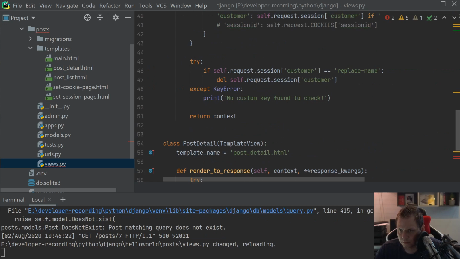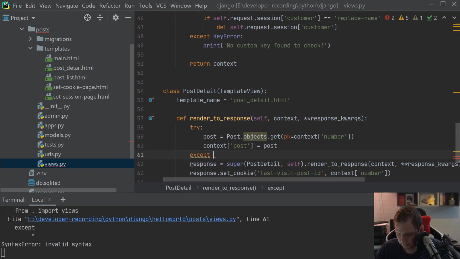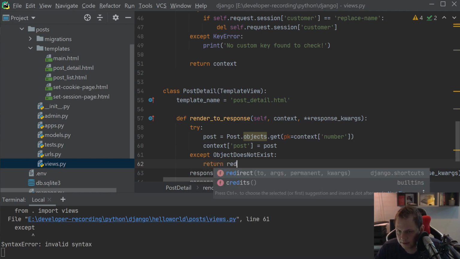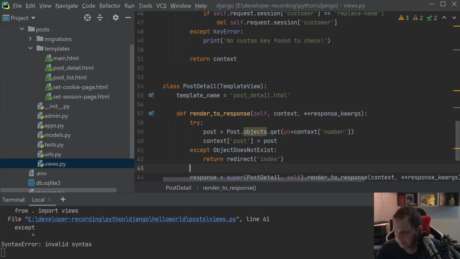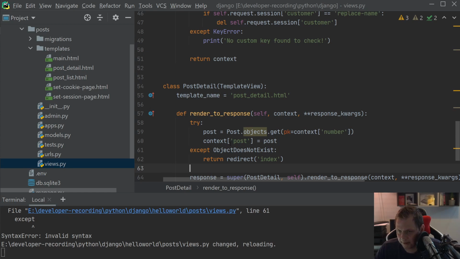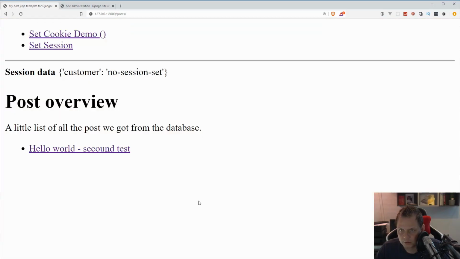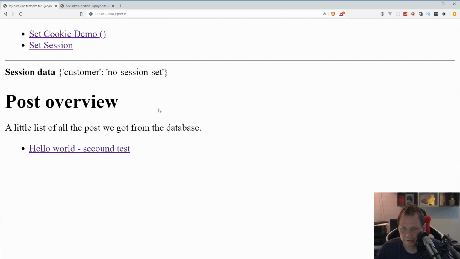Scrolling down, and here we go, and then we just say return redirect, and we just need to say redirect to index. So if I'm creating this correctly, that's sending that back to the index, and that's correct, we send it back to the index.